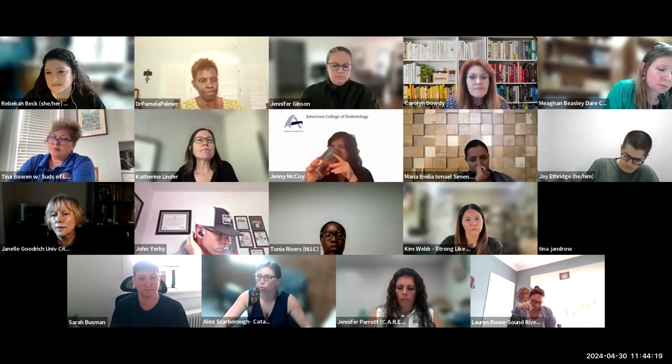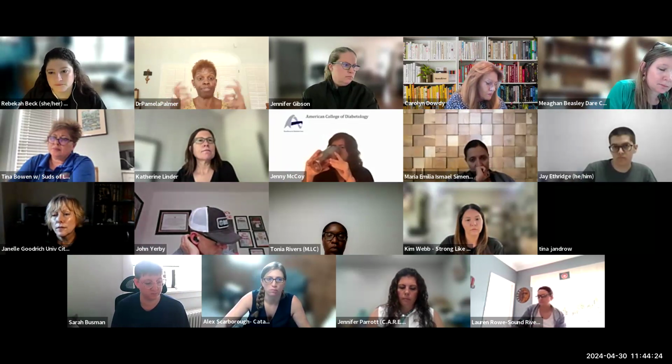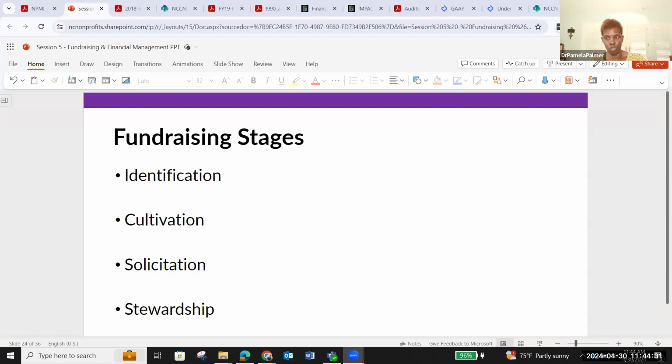So if we could go to slide 24. Here is a fundamental way to frame fundraising in stages and building your capacity in stages. The way we have it structured here is formulated around 4 different stages: identification, cultivation, solicitation, and stewardship.